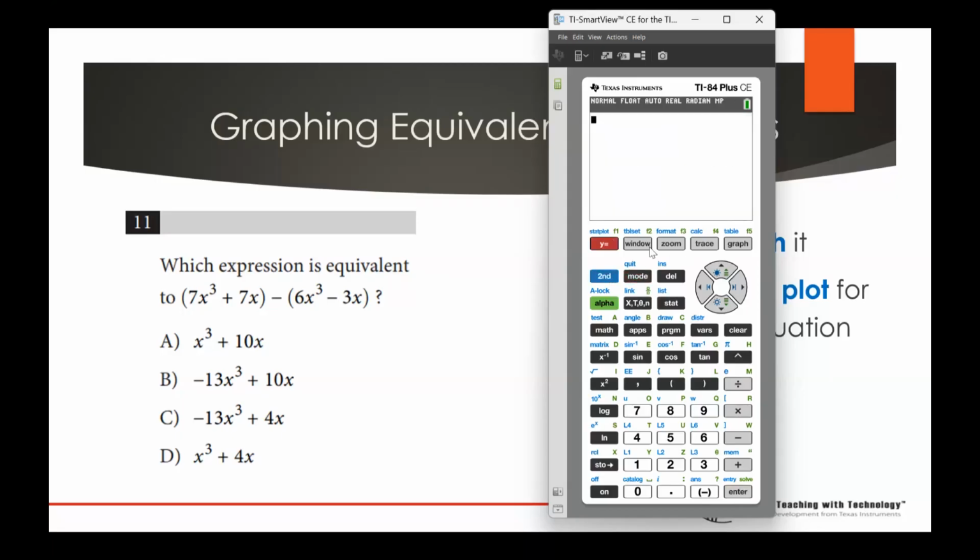So let's see. I don't know if I can do it again without clearing this out. One thing you can do, and I tried to do that there, was you can hit enter on the handheld and it will pause the graphing. Okay, so let's slow down a bit. Scott's going to press enter in a second. Let's all watch carefully. Watch this red graph go whizzing by. But that slow path, there it goes. So you can see it. You can see that it goes over the top of it.